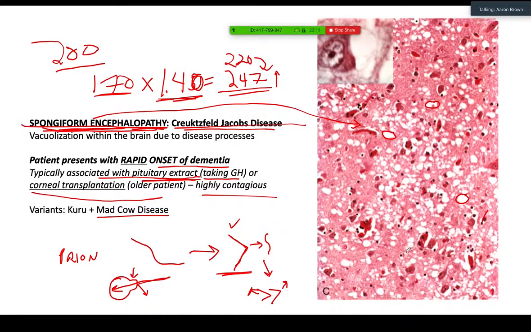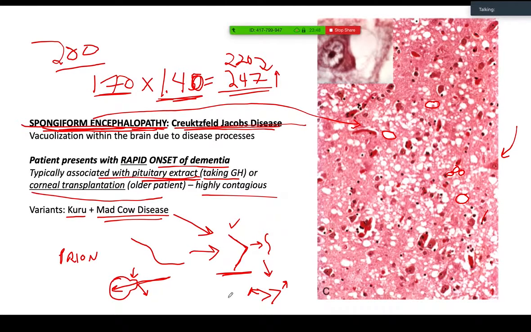So just to recap, if they give you a patient with dementia and personality change, usually hostility, combativeness, wanting to fight people, if they give you those two things together, and it's over a very short period of time, and they give you a histopathology with a lot of big open spaces, please select Creutzfeldt-Jakob's, select Kuru, select mad cow disease. These are all variants of spongiform encephalopathy, that is destruction of brain tissue due to abnormally folded proteins.